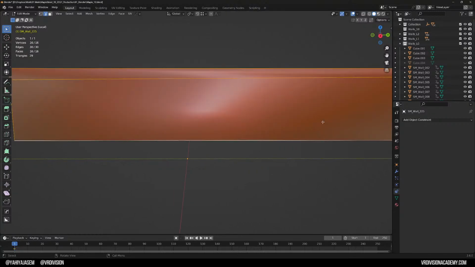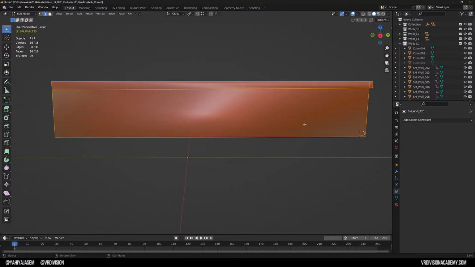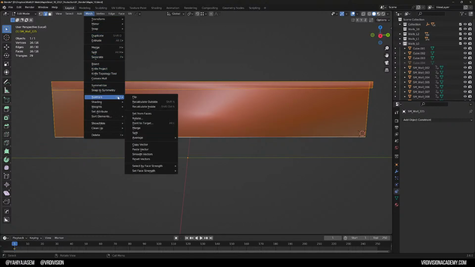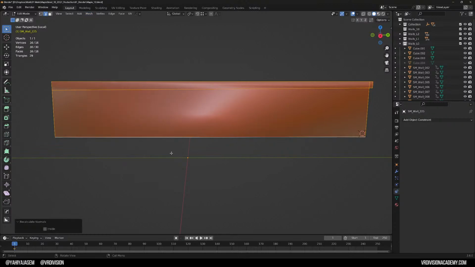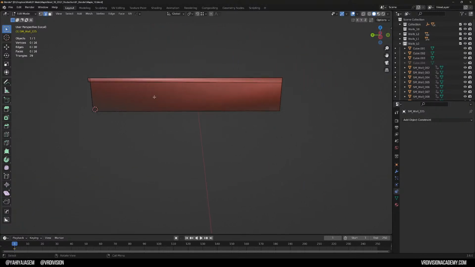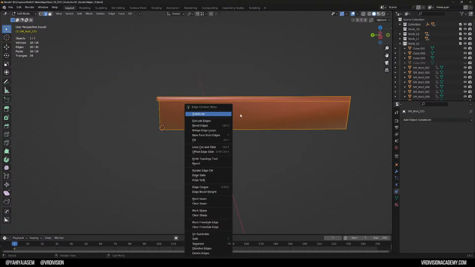Okay, so press A and mesh normals, Alt N, recalculate outside. Let's try again.